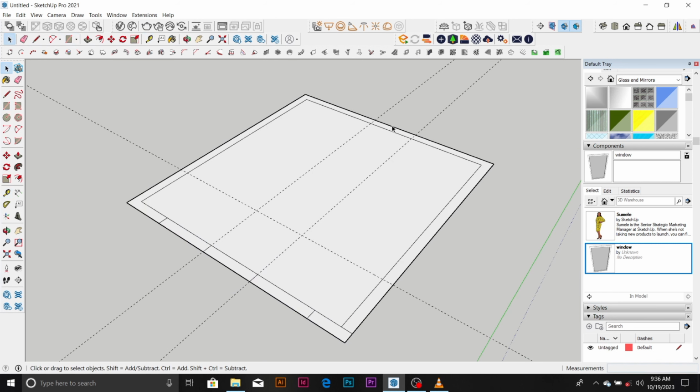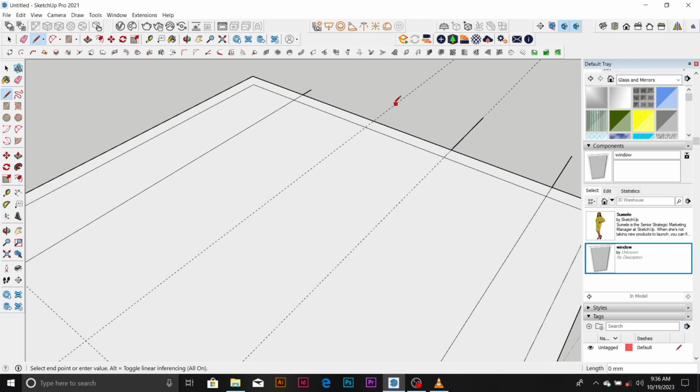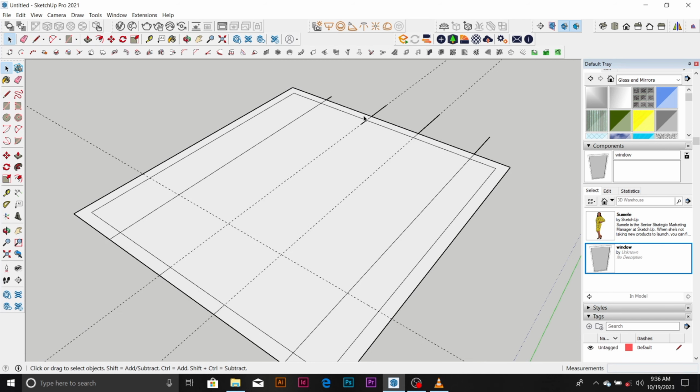So we are still going to be doing the same thing here. So I told you E is erase. We want to erase unwanted parts in this drawing now.